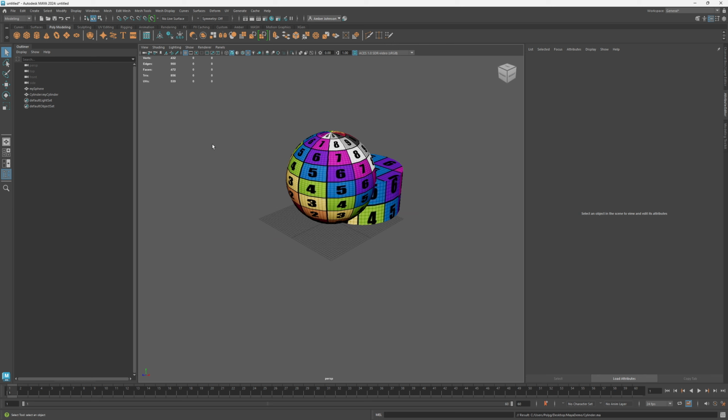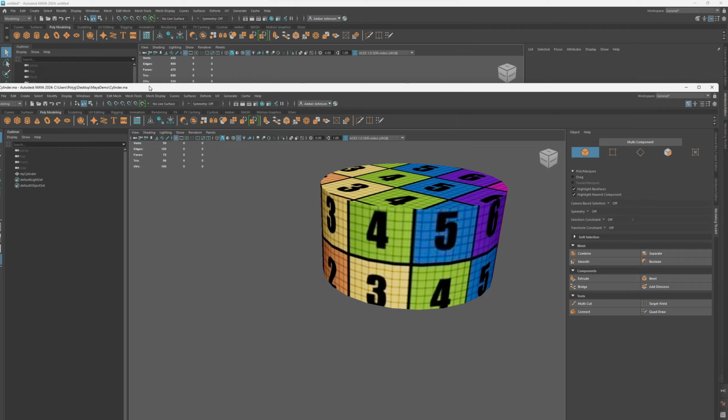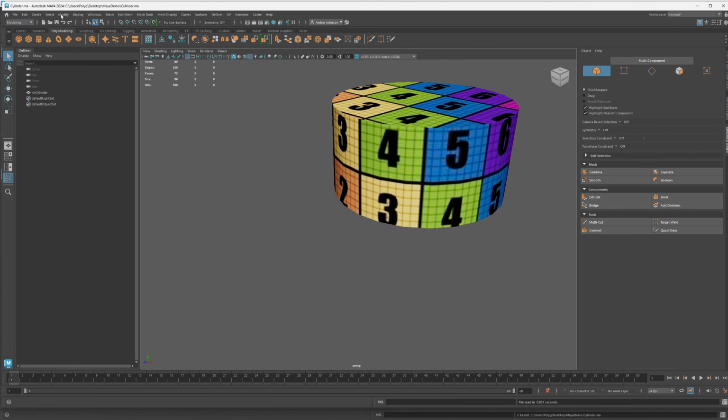And what it's going to do is, we're going to see over in the outliner, it names it kind of weird. It names it cylinder: my cylinder. And if I were to open up that Maya file, which I happen to have right here, you can see that the name of the file is cylinder and the object is named my cylinder.